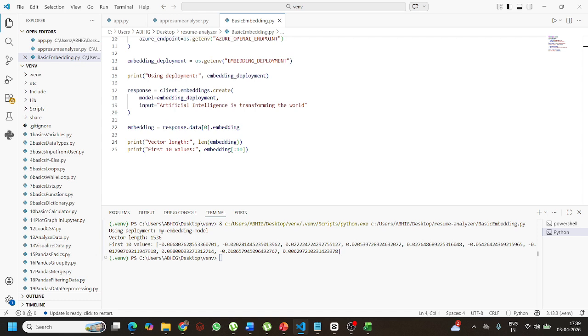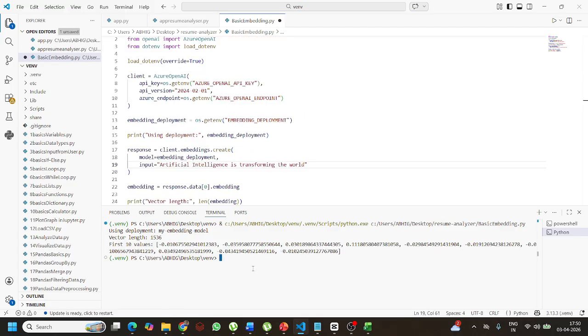Which input are we embedding? We are embedding "artificial intelligence is transforming the world." Now let me change one word, right? Let me change only one letter and save it and check what exactly the embedded value is.